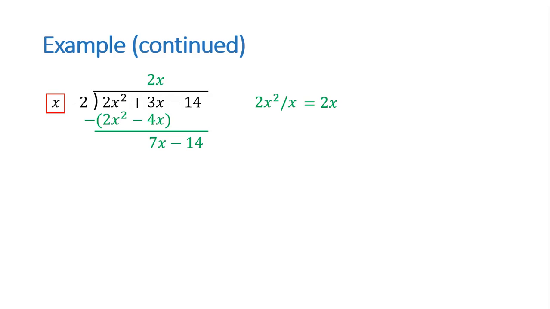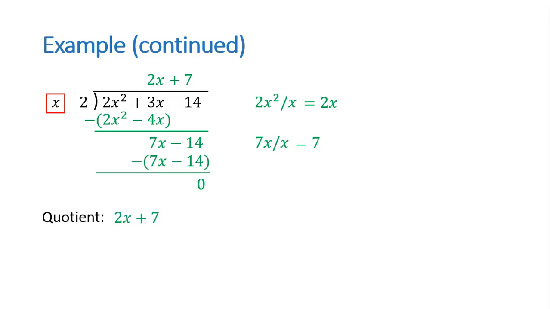Then we're dividing x into 7x, so 7x divided by x, our x's cancel, we're just left with the 7. So 7 is going to be the other part of our quotient. Multiply and subtract, so 7 times x gives us 7x, and 7 times negative 2 is negative 14. So we're subtracting all of that, and in this case, what we multiplied by ended up being the same as what we were dividing into, so we're left with a remainder of 0. So in this case, our quotient can only be written in one form. It's 2x plus 7.